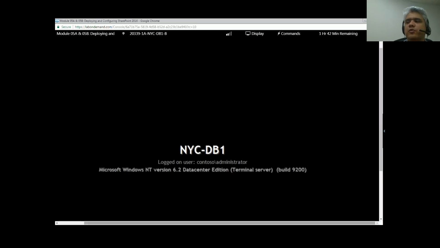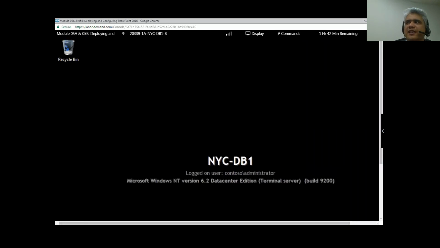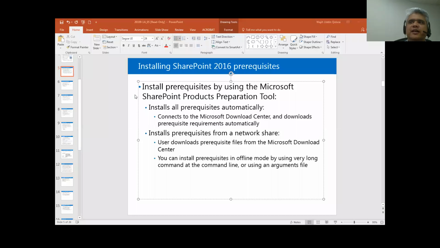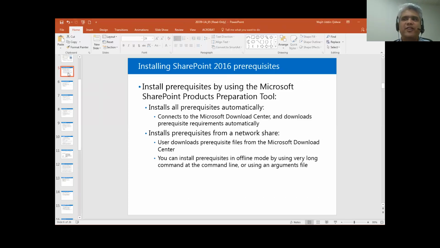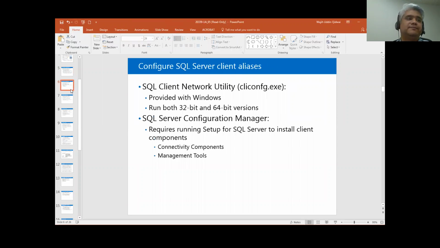So the option is there, but once again, most probably you will have an internet connection available on the server, and in that case just double click on prerequisite installer. The rest is the problem of SharePoint. Always remember, without prerequisite installer you cannot install SharePoint.